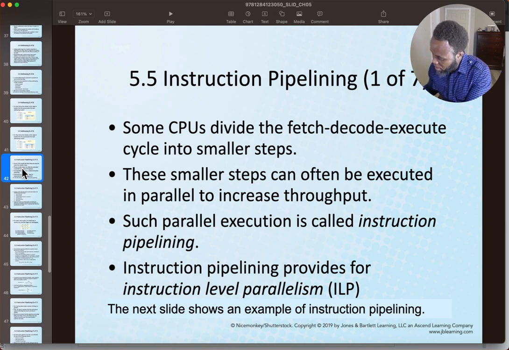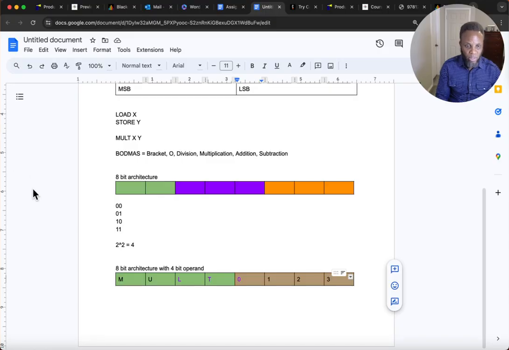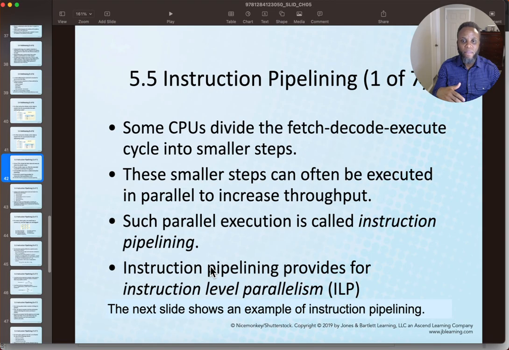We're going to the next section of the textbook, which is called pipelining. I may have to record another video to illustrate this concept. But in, I think, chapter 4, you learned of the fetch, decode, and execute cycle of a CPU, right? Before a CPU can execute an instruction, it has to fetch it, decode it, and execute it. So that's the fetch, decode, execute. And this lines up with those CPU cycles, right?